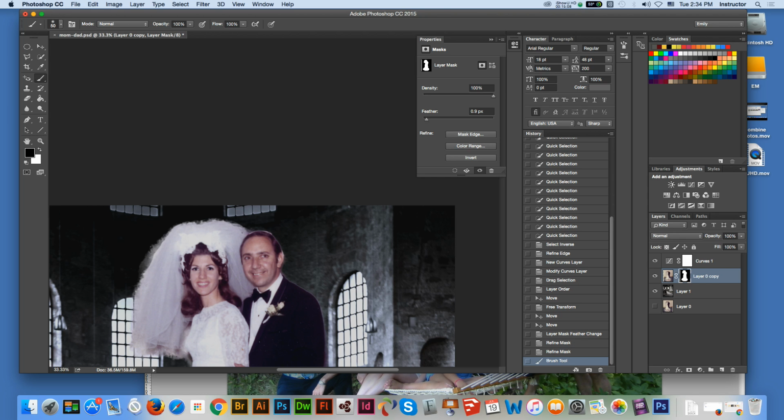Make sure the layer mask is a grayscale image, as we all know, and then it needs to be black on the front.